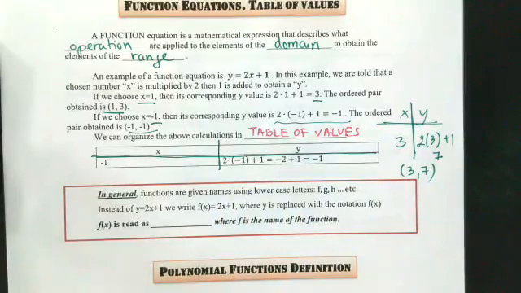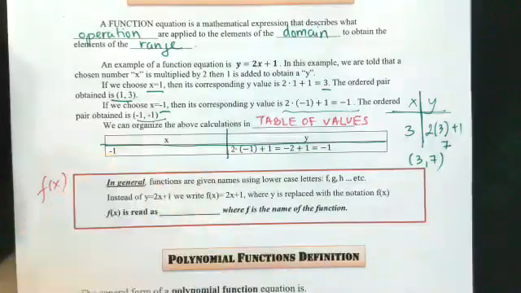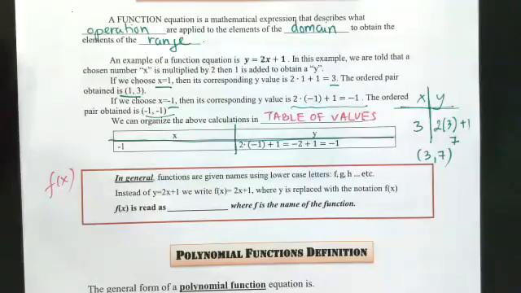Now, for the names of these function equations, we usually choose lowercase letters. And I think everybody knows this, but just in case you've forgotten, f, g, h, every one of these letters is okay for naming your functions. Usually we use f. You've seen this notation up to now, f of x. That's the function named f. And it says of x because x is the input. So it describes which one is the domain variable and which one will be the range.